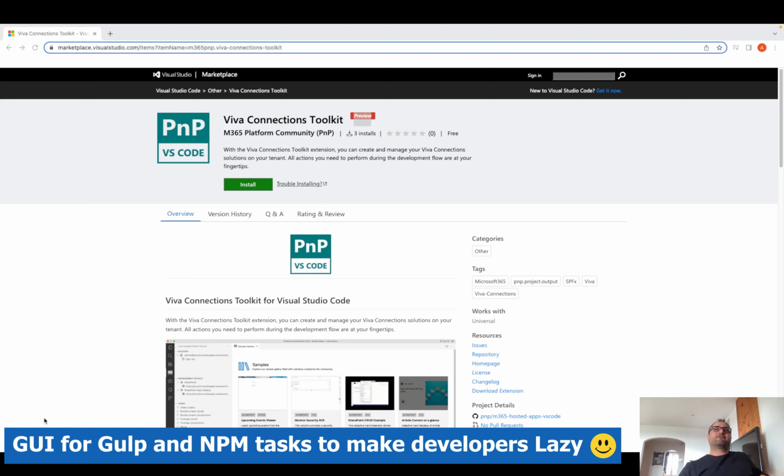And if that was not enough, the toolkit also offers us the ability to peruse all the existing templates which are already over there. So you can see lots of different projects which have been created with Viva cards. You can just search for one, click on it, and then it gets installed. It gets downloaded from GitHub or any other third-party source, and then you can start working on the project directly. Lots of projects, as we can see over there. In short, Viva Connections Toolkit is, I think, going to improve the productivity of developers for sure, and it's also going to make them a bit lazier because you don't have to type that much. So it's the best of both worlds. Let's see this in action.